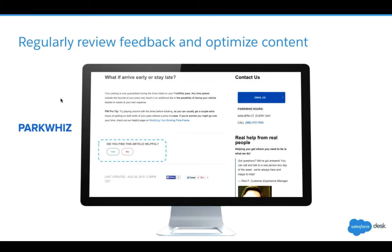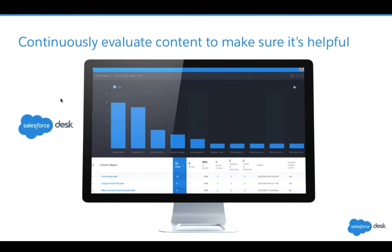Additionally, we recently rolled out a really great feature called the Content Report. What you're looking at right now is the Content Report itself. These are the different articles that are in your support portal. This is the number of views on the article. You can see how many ratings your articles received, what percentage of them was positive, and you can also see how many times the article was presented for deflection and a customer viewed it and didn't submit a ticket. So a lot of great information here, and happy to provide more context if you have questions on that feature.